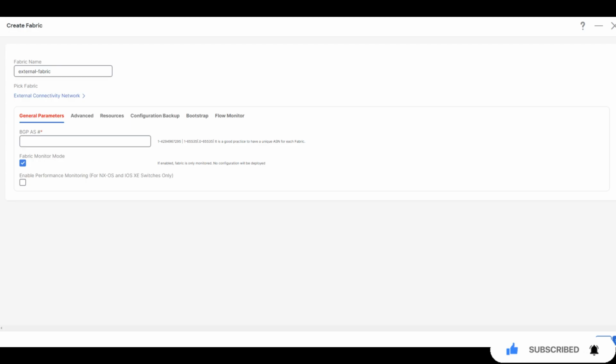All right. And here I configure external fabric parameters because the template focuses on L3 connectivity. I will specify a value such as BGP AS 65001 and disable the monitoring feature. Uncheck this and enable this.